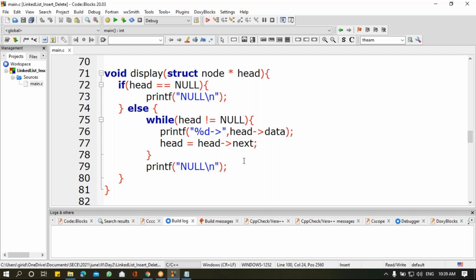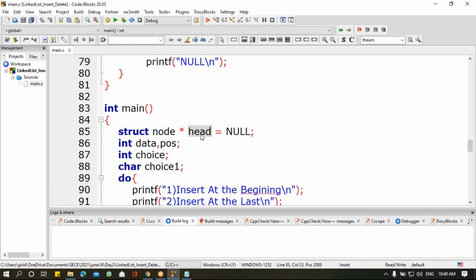So there is a possible way that the head value can be changed. For that reason alone, whenever I'm going to update the value in my head, we get the address of my head.